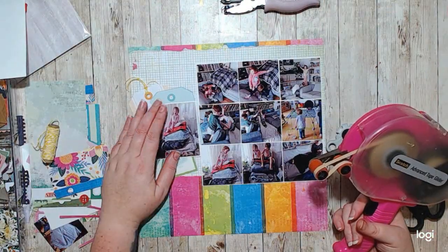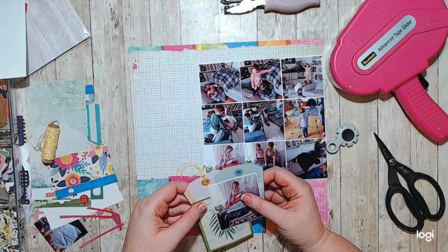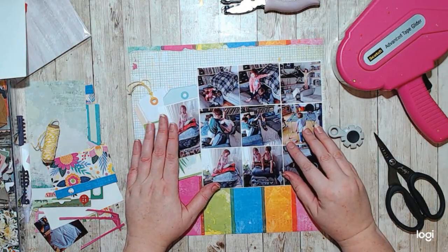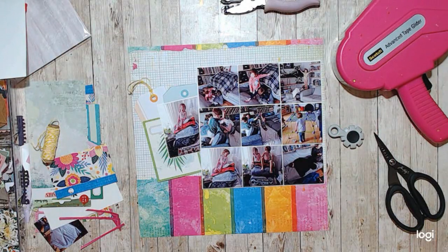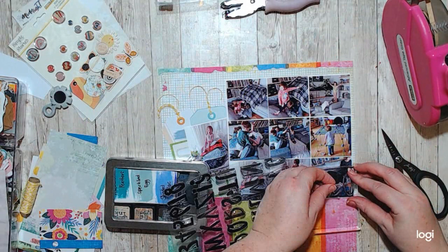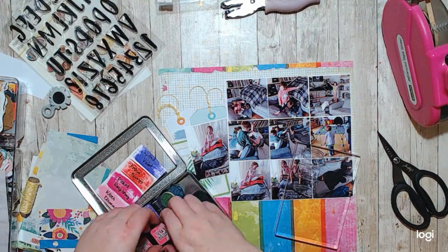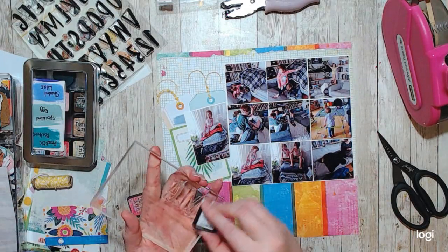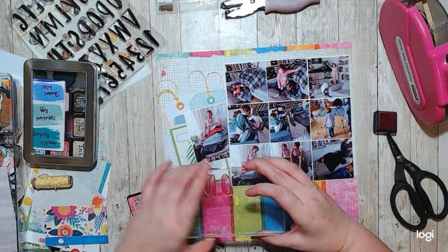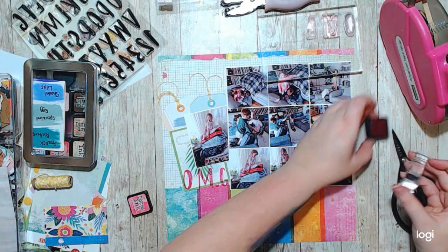I tried to make this little cluster so that I could make a space for this one photo that I really loved of her face. I wanted to not cut it down because I wanted to show the height that is happening with these pillows, because she's actually in a wingback chair and she's sitting on the very top of the back of the chair — that's how many pillows are on that chair.